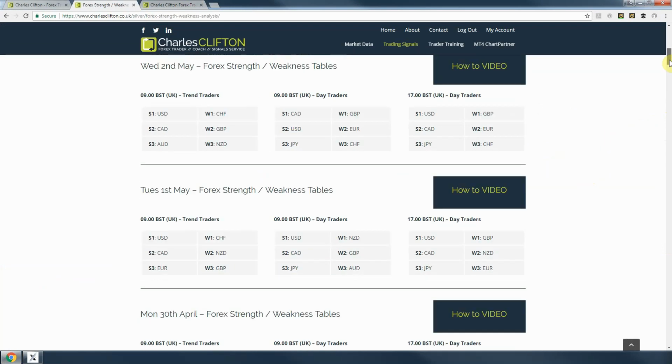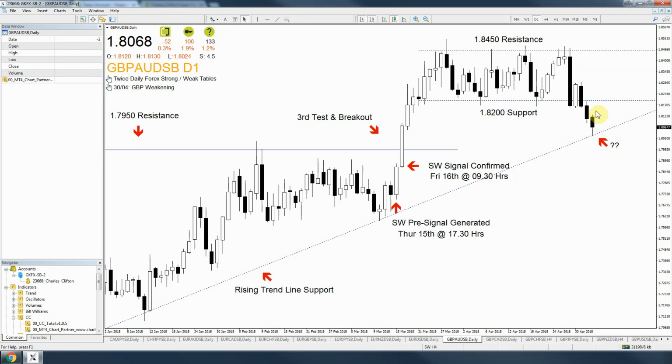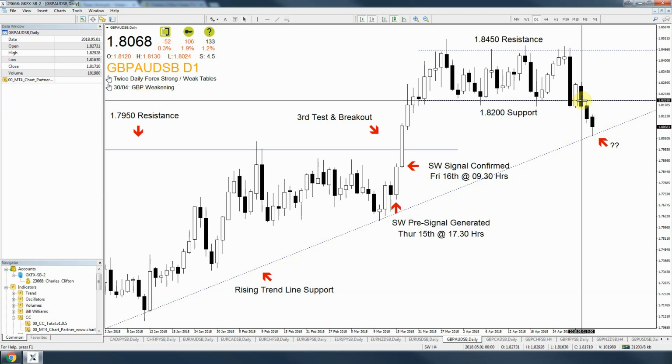And you can see there are 3 tables every day, done in 2 batches, 9 o'clock and 5 o'clock. So anyone thinking about buying at the 182 would have put their stop down here. That stop would have been hit. Now that message still exists on our chart partner console because the pound is still quite weak. That's given us the ability to know not to buy it here because it's sold off some 170 odd pips, right back to this rising trend line support right here.